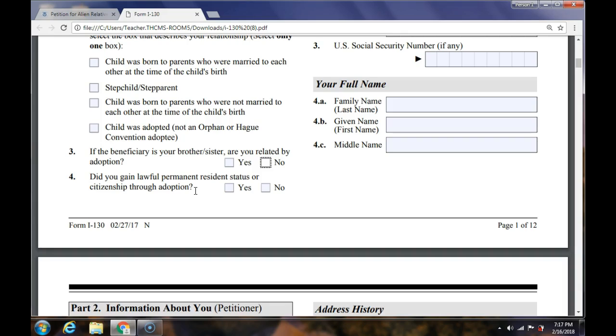They're asking that about us, the petitioner, okay? So in that case, I didn't get that through the adoption. That's not my case, so I say no. And here in the number 3, this one is not applied to me either, because I'm not filing this for brother or sister, so I say no also.